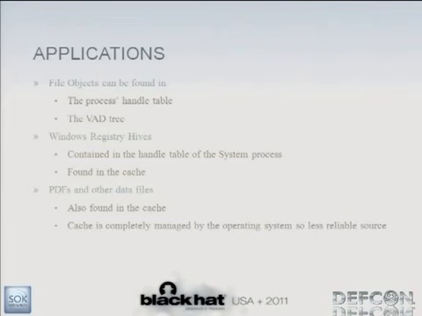Also, PDFs, as I mentioned, are found in the cache. We haven't had a ton of time to research all the things we can get out of the cache. If you're on a Windows XP system, you can get the restore points because it has a handle to a file that is basically keeping the data for the restore points. So you can get that out of memory in some cases. But the caveat for the cache is it's kind of all bets are off. It's hit or miss.